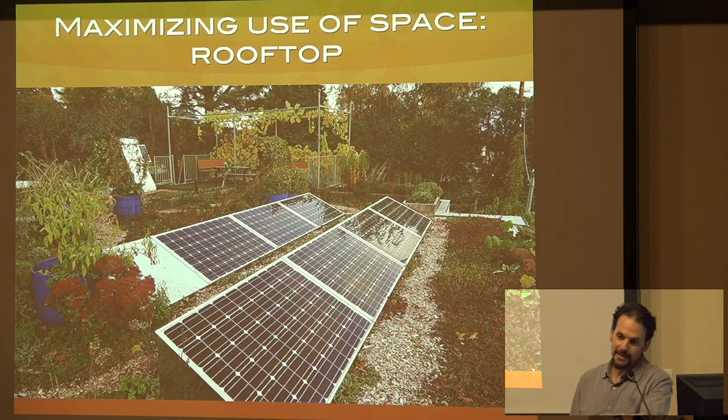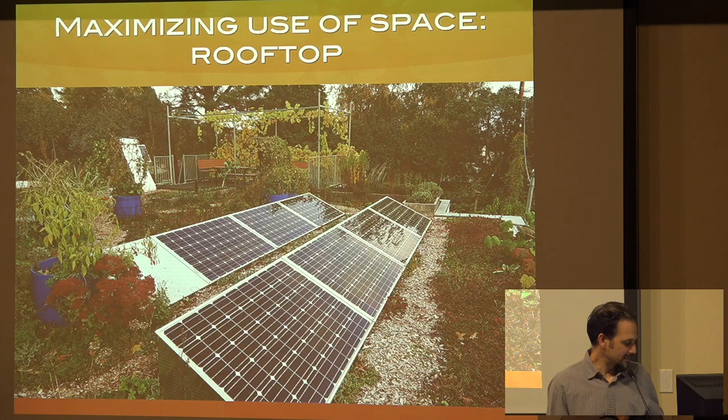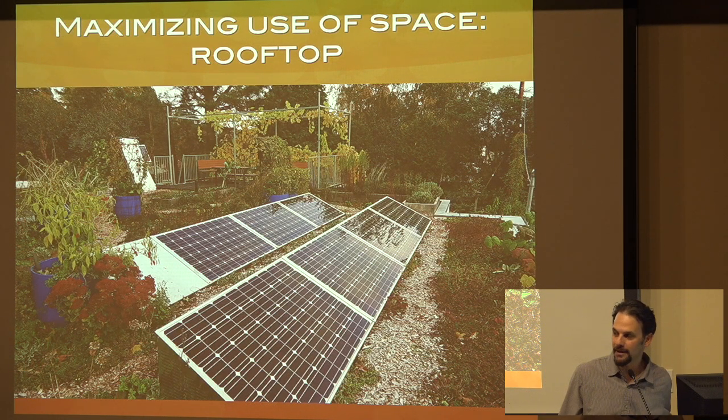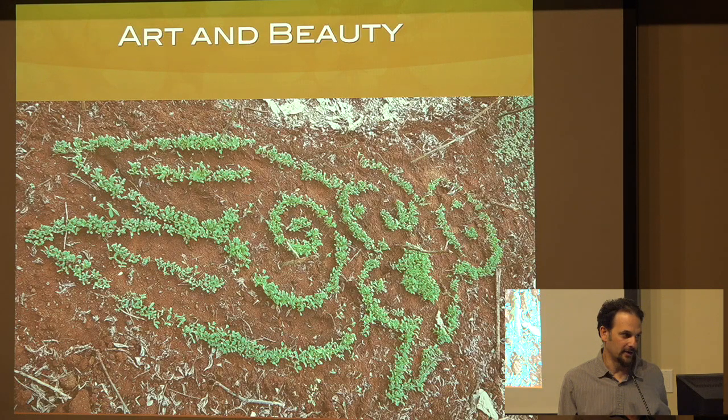And then, when we go to urban areas, we're talking about maximizing the use of space. So this is my friend's rooftop here in Portland, where they have a living roof. They've got solar panels, energy production on the roof. They've got all these different plants. They've got grapevines coming up, and there's this whole incredible diversity of both food plants as well as things for habitat. They kept their bunny up there, to hop around the roof, because there's not a lot of raptors in Southeast Portland, right? So we see permaculture applied at a lot of different scales, and this would be some strategies in the urban area.